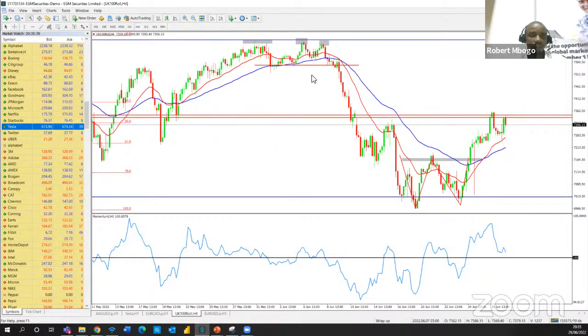Go ahead, Robert. I know. I just love that setup. Yeah. I love that setup. Anytime we see a triple top, in most cases, that trade will give you good pips. In most cases, 90% of the time, once you are in the right zone and market structure is right, then in most cases it gives you a very good awesome setup. Do you also see a crossover to the downside for the moving averages? Yeah, there's that cross. Yeah. A great one.